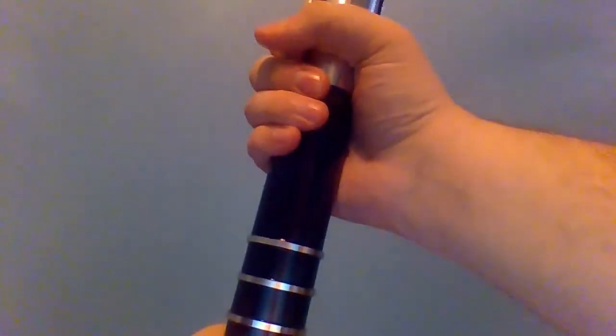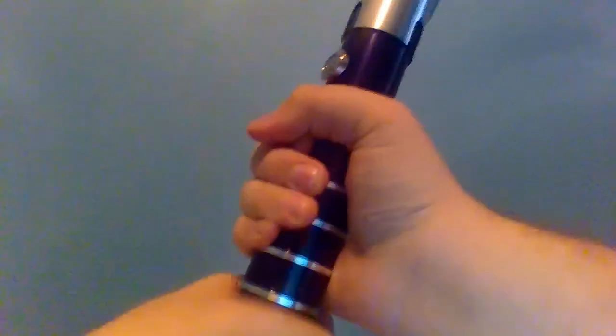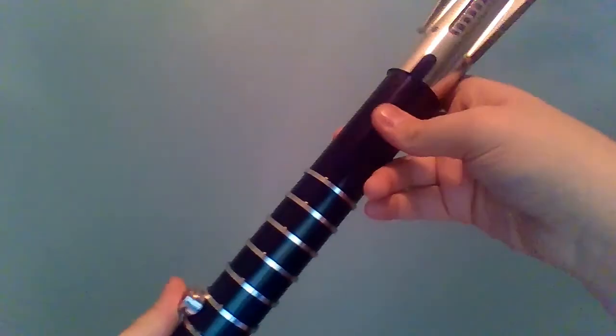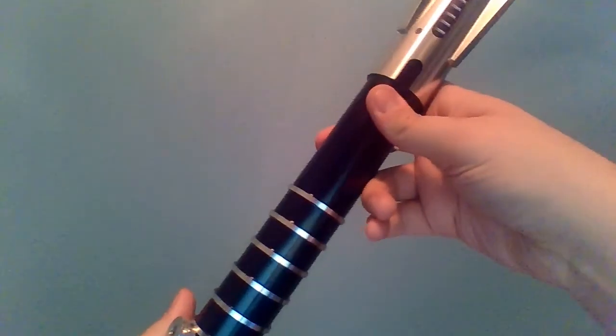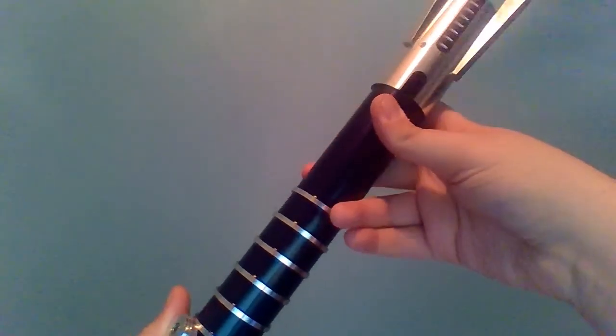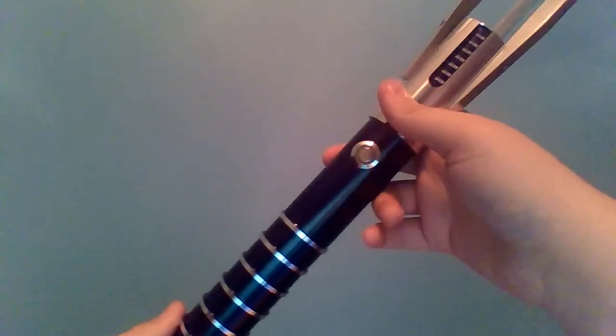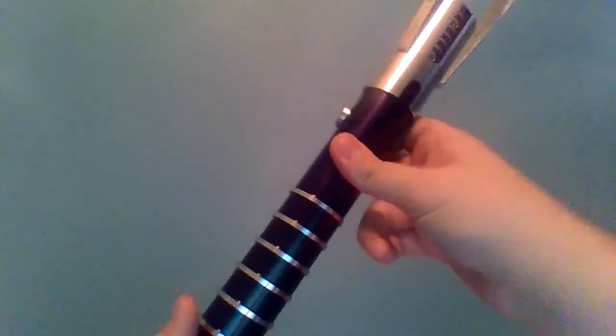And I can get two hands, technically a third if I want to grab it all the way up around the talons, or actually even just below the talons. So it's a big hilt, and even though I love it to death, wearing this with a CoverTech clip, you really underestimate how big it is by the pictures and the videos of them. I will say that this is a big hilt, especially with the SS talons.